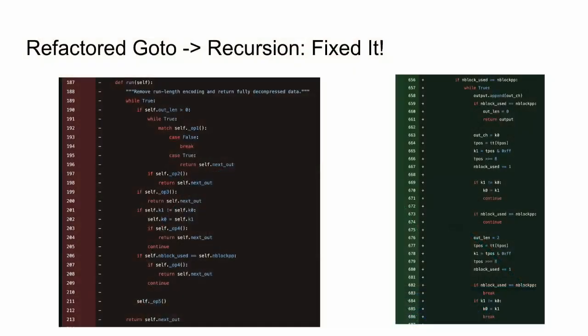And so I talked to someone who's much smarter than me, and he helped me figure out what the changes should be. And so I changed this over to putting some returns and continues and breaks and stuff like that in smart locations. And I was able to clean it up, make it fast.